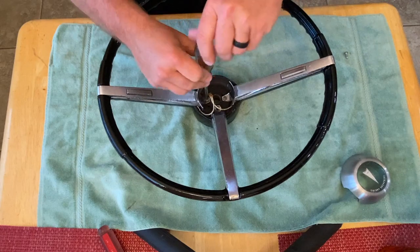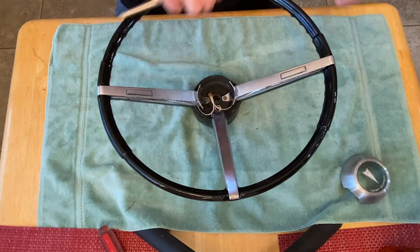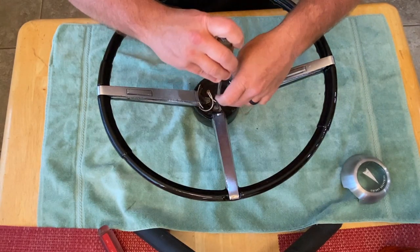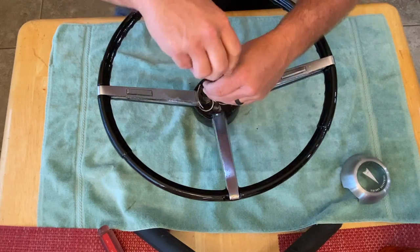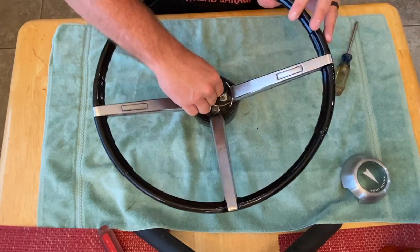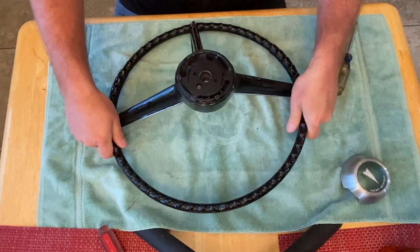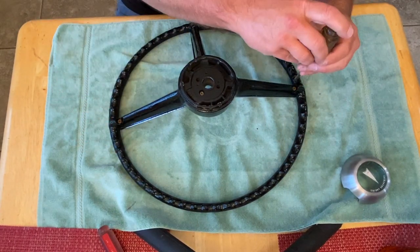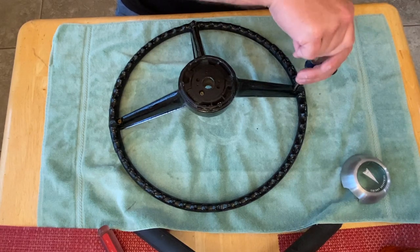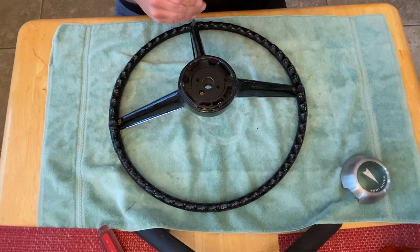As soon as I can feel it tightening up the bar, we're going to stop. We'll just see. There we go. Now, that goes down there for your horn button. Let's flip this over and we'll finish tightening up these ones on the back side. And again, no power tools, just hand tools. You don't want to over tighten. This is all 50 plus year old plastic.